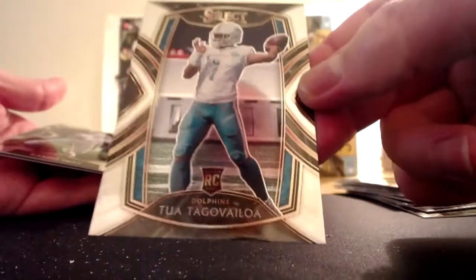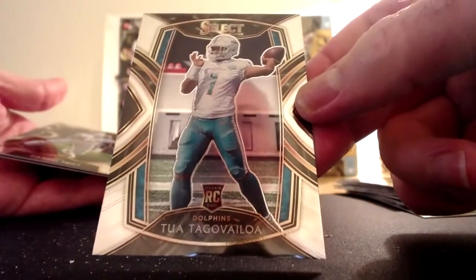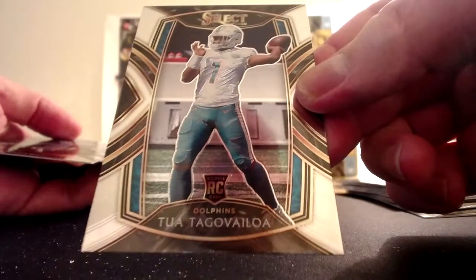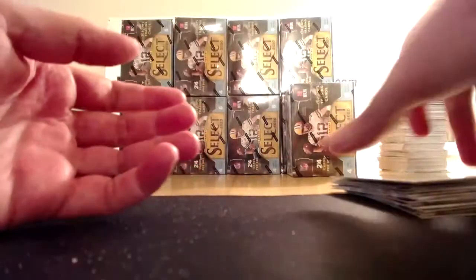Me and Jason were just talking about this earlier, too. You've seen how many Burrows and Herberts we've pulled? That's the first Tua. Club level. And it's the same way in the hobby boxes, too. There's way more Burrow and Herbert than there is Tua. D'Andre Swift, Dak, Ed Reed, and CJ Henderson. That's the first Tua we pulled out of these boxes. I'm going to have to go back to all this stuff anyway.